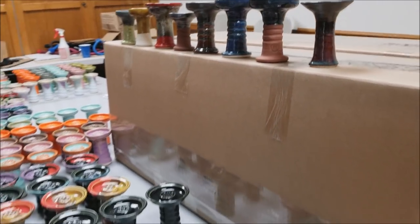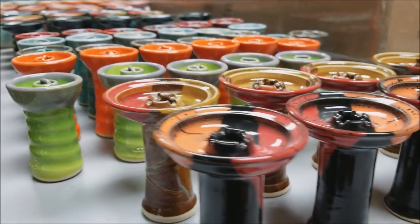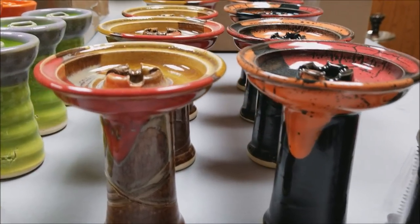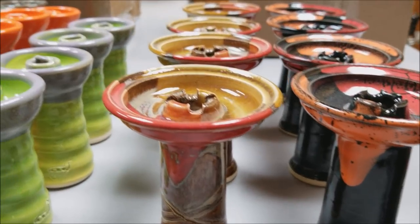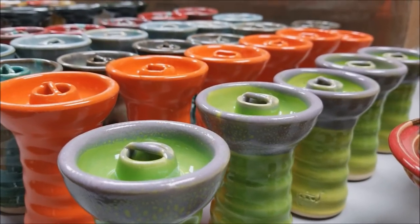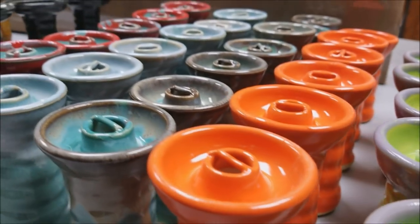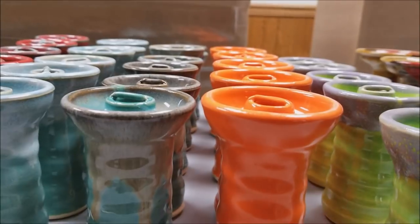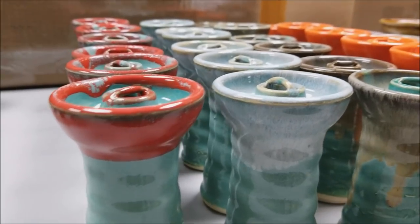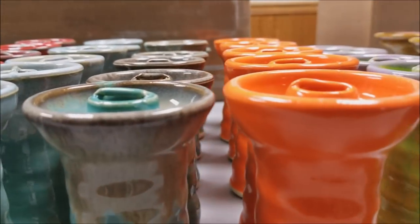Now let's see the consistency in these Alpaca bowls. Do they all look the same? Let's go with this first one here — these are called the Lapache. They look all right, yeah. Are they all the same? You be the judge. There are height differences right there. I believe these are the Apaches — are they all the same? From camera angles it's hard to really tell, but there they are. Many of you guys already know this line.